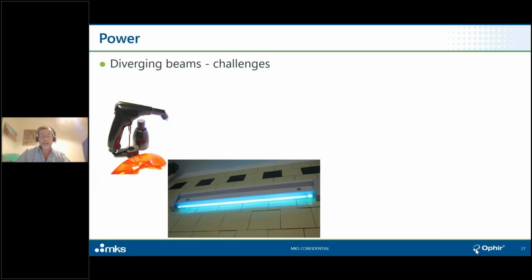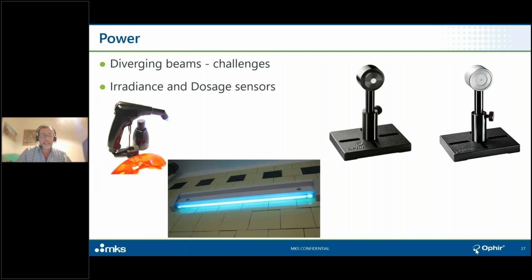So at Ophir, we actually have a few sensors that are specifically meant for that. Here are two of them. One of the challenges in this kind of measurement is that the light is coming from all sorts of different angles, and most detector types have some degree of angle dependence. So here you can see, one of the things you might be able to notice is that there's a diffuser built on the aperture of that detector, so that the light coming in gets diffused, gets mishmashed around, and it gives the sensor a proper cosine response to get rid of the dependence on the angle.